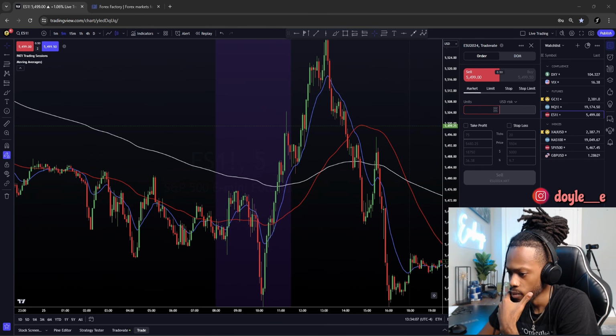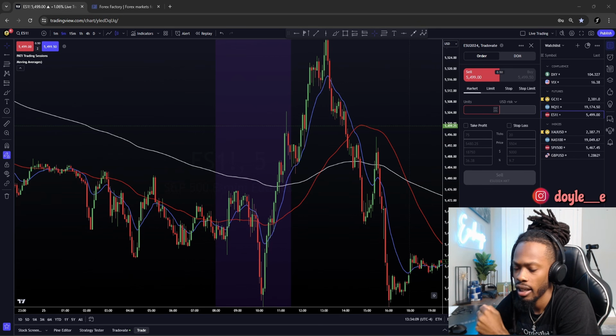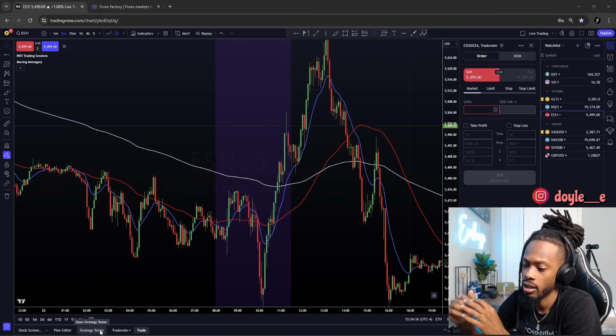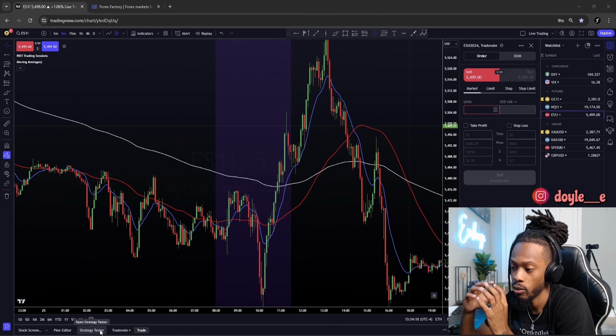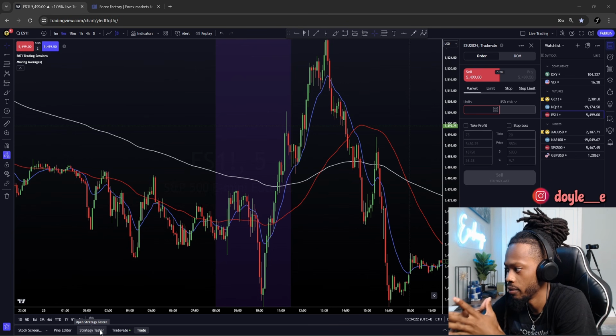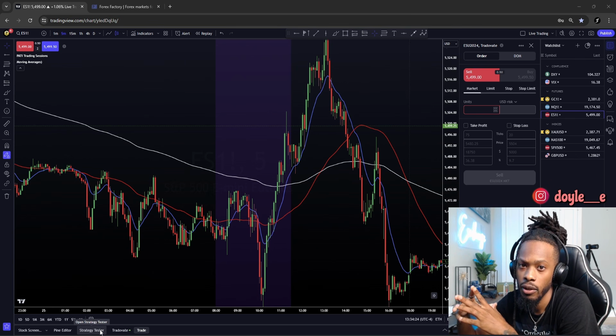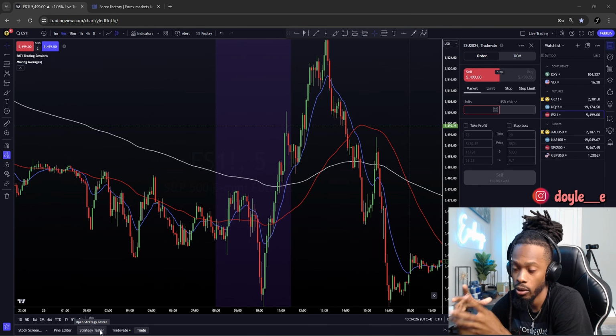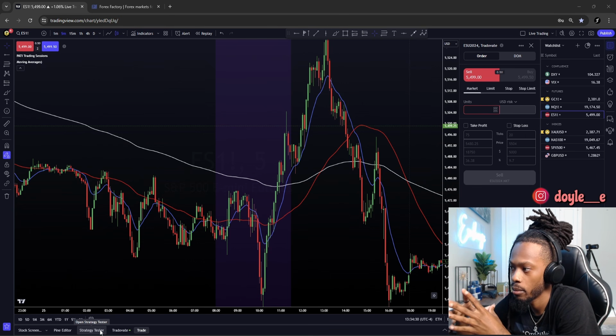Now, again, like I said, if you want to connect your broker, you go right down here to trading panels right at the bottom, click trading panels and scroll down. The futures brokers will be right there once you scroll down and you will just connect your broker and you can trade directly off of TradingView. It just really depends if your futures broker offers it. Not all futures brokers will offer you to trade on TradingView. So it's really a perk. It really just depends on the broker.